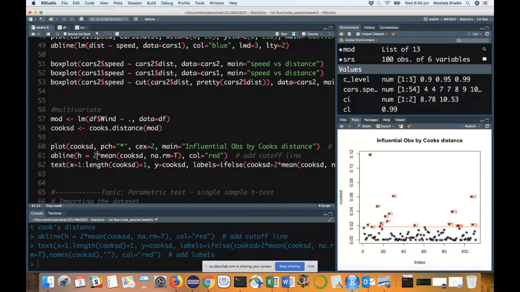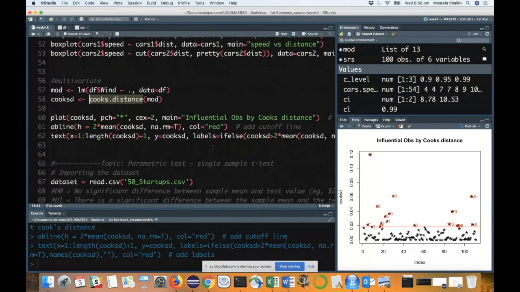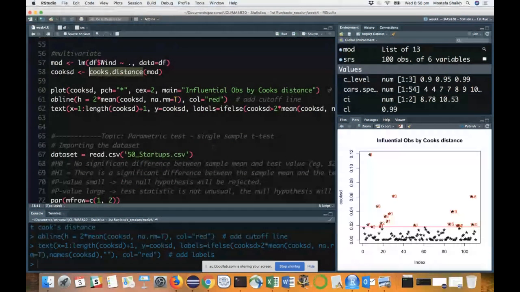You can play with it; if it is 3 times the mean, that is up to you to decide what you want to declare an outlier. The key point is Cook's distance gives us a notion of outlier from a multivariate sense. But if we are handling only simple one or two variable cases, like two-sample data, you probably don't need to worry; this is just for your knowledge.